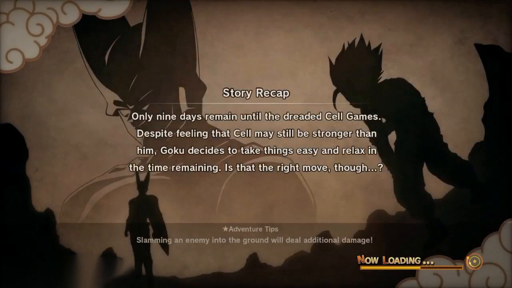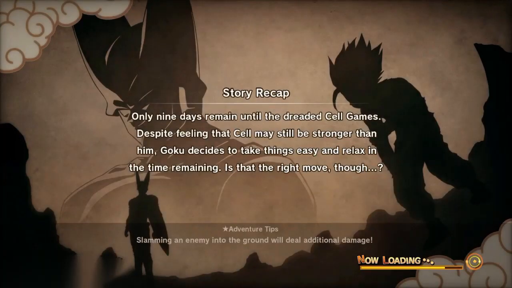Only 9 days remain until the dreaded Cell Games. Despite feeling that Cell may still be stronger than him, Goku decides to take things easy and relax in the time remaining. Is that the right move, though? If you know, you know. That's all I'm gonna say.